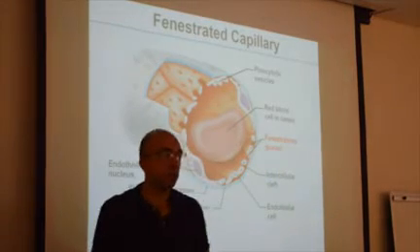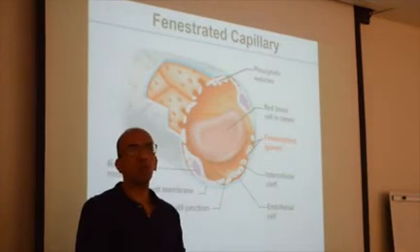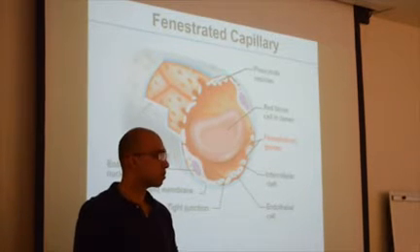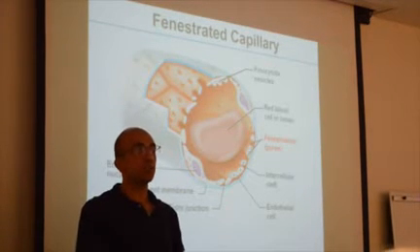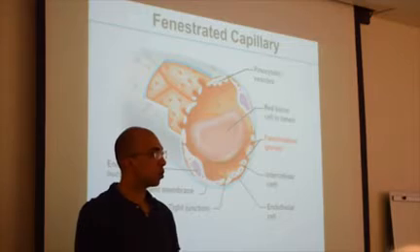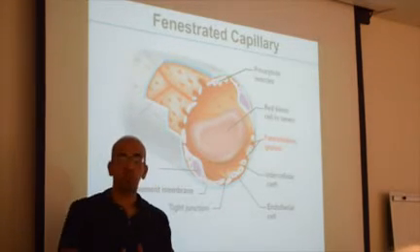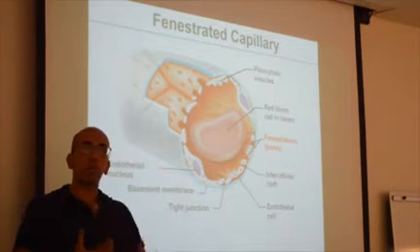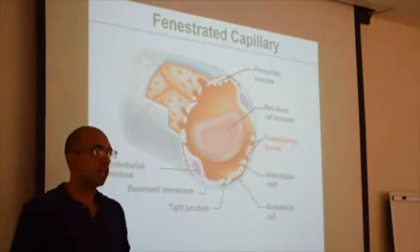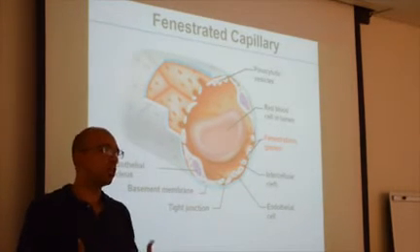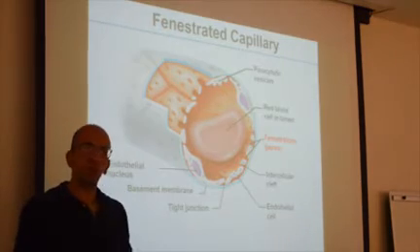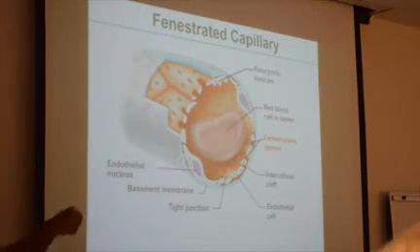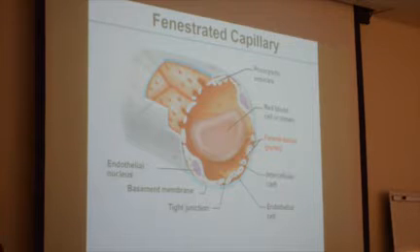In my lungs, I will only pass gases, so small particles. So I don't need higher permeability there. Exactly, the digestive system. In my digestive system, especially my small intestine, I'm allowing large molecules to pass. I'm absorbing the nutrients. So I need higher or lower permeability? I need higher permeability. So I will be using what kind of capillaries? In my small intestine, I will be using fenestrated capillaries.